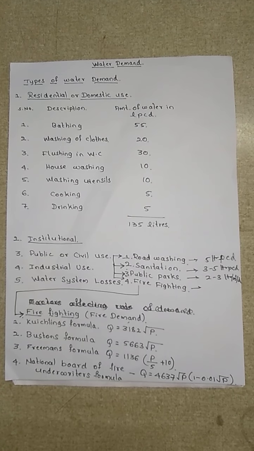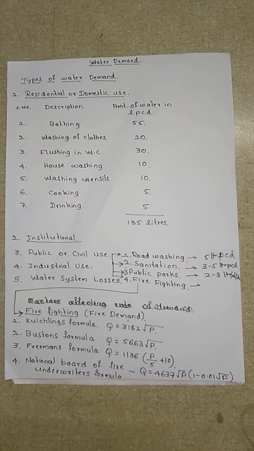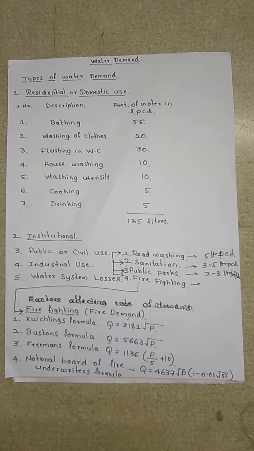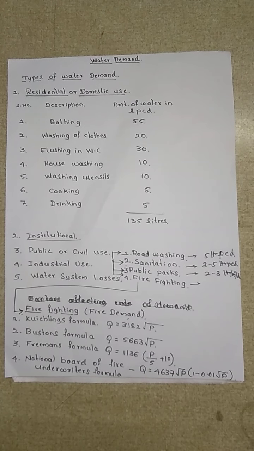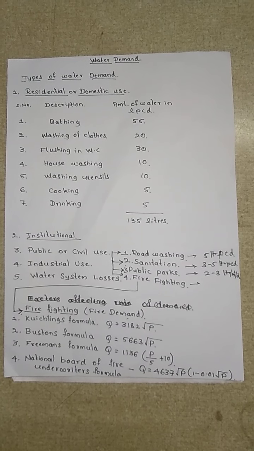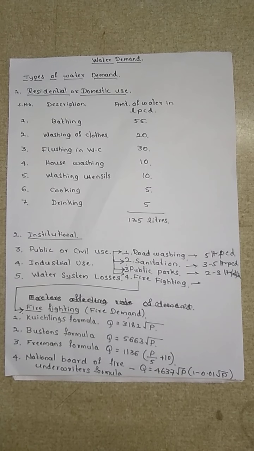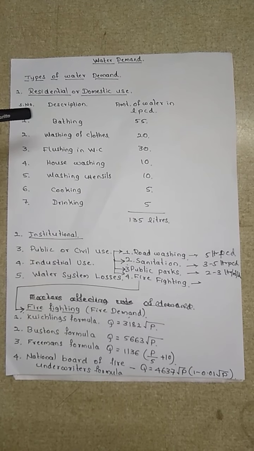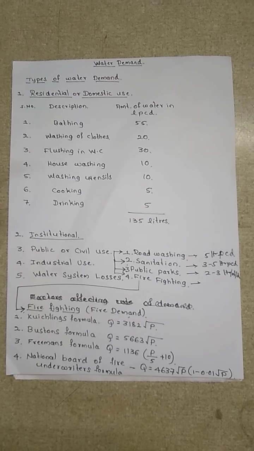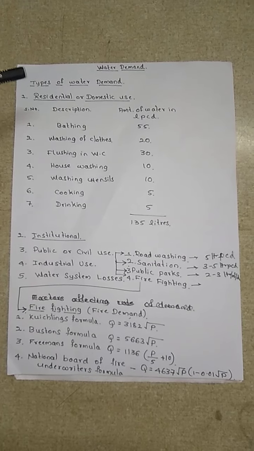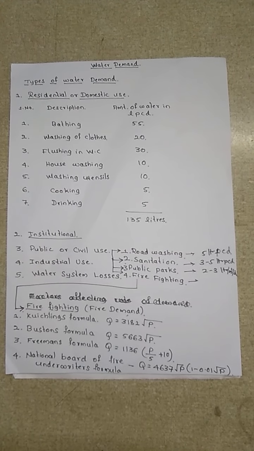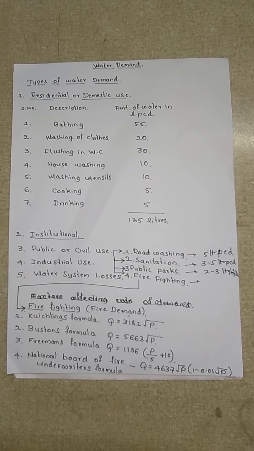Then what are the water system losses? It is mainly due to the leakages. Here, if the system is well maintained, then we will require around 20% of extra water, and if it is unmetered, then we may require 50% of extra water supply of the total consumption. So this is what regarding water demand. Water demand is nothing but how much water per person he requires in a day. LPCD, the amount of water required per person per day, is nothing but your water demand.